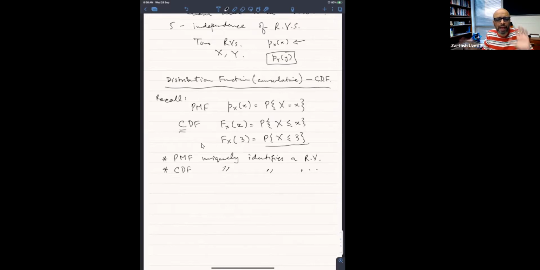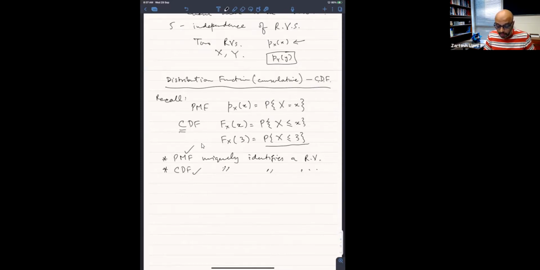If I tell you either one of these two, you know everything. And vice versa is also true. If you know the random variable, what values it can take, and the corresponding probabilities, if you know everything about the random variable, then you know the PMF. You also know the CDF. What that means is that if you know the PMF, you can find the CDF, or if you know the CDF, you can find the PMF.